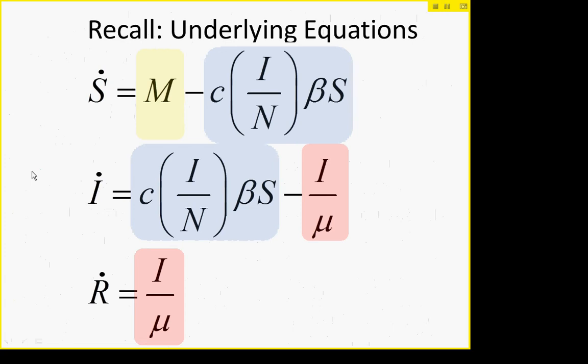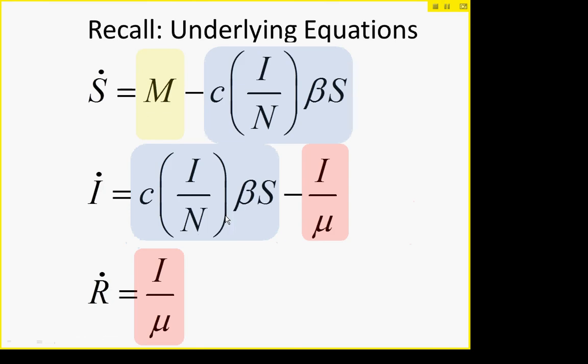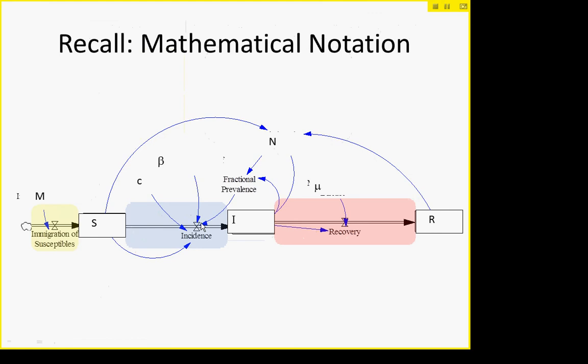So we see that key formula as indicating C times I over N times beta as the chance per unit time that a given susceptible will get infected. And hence, to figure out the number going from here to here, the rate of incidence of people per unit time, we multiply across by X, and that will give an average number of people who are going from susceptible to infected, right? Remember that? Okay.